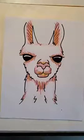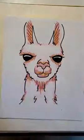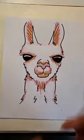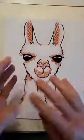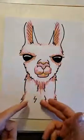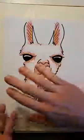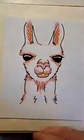Right, I'm putting that gold down. I think I've got enough there. Now, my next color decision is based on the information I gave you a couple drawings ago about opposite colors. So, just to recap, the opposite of blue is orange. The opposite of red is green. The opposite of purple is yellow. So, with keeping that in mind, I just added this little bit of gold that actually over my pink created a little bit of orange. So, I'm going to use the opposite of that color that got created and go with blue.